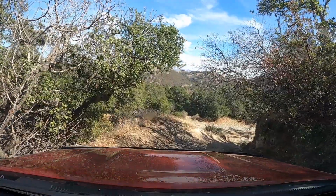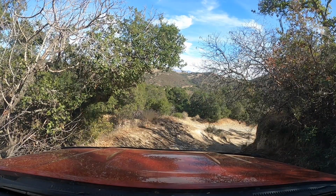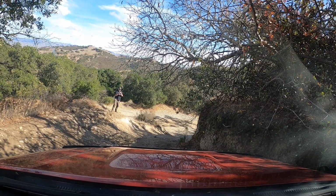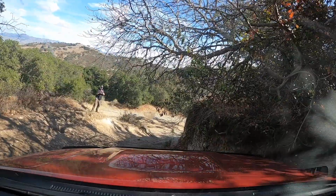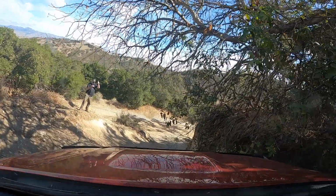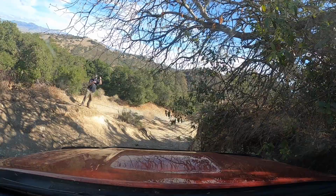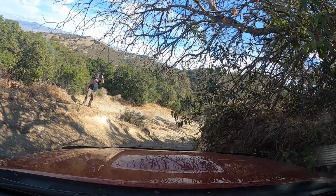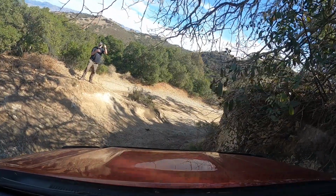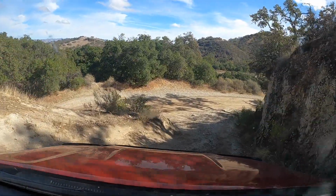And Alice did great. Now this is the part on Lupine Road that I was talking about, that if you don't have a lift and you try to get out, you're probably gonna damage your bumper. I think most of the trail you could probably do without much alteration to your vehicle. You can see my husband there imaging, and this is the drop, so it really just drops, and that's solid rock, so there's really not a whole bunch you can do when you're trying to exit out of Lupine Loop, or if you're coming the other way, to go down the trail. But Alice did great.